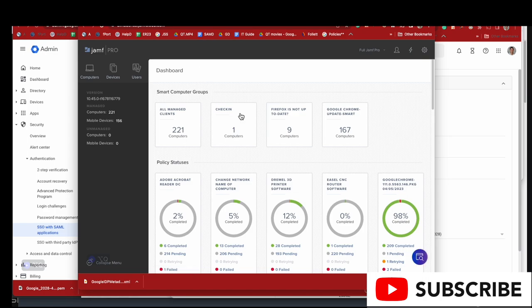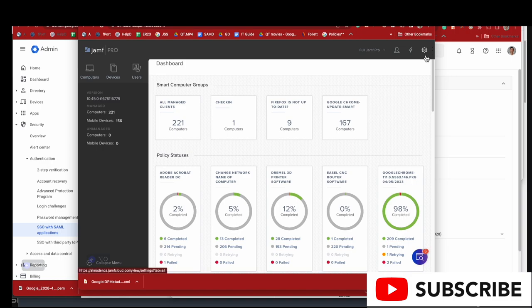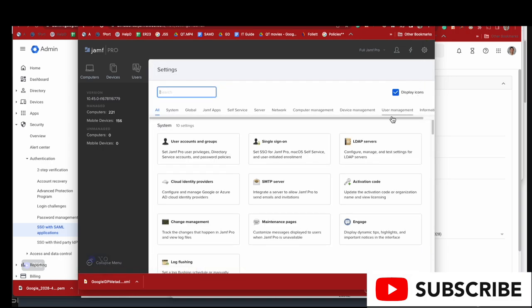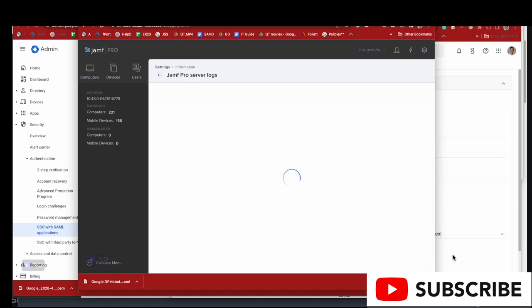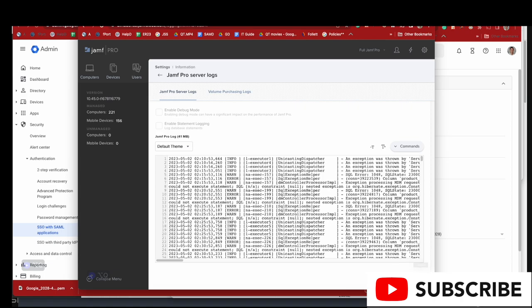Okay, so once you do that upload process, though, you go back to your Google Drive, click that test login, and it should bring you to the login for Jamf Pro. Because I'm already SSO'd in, it automatically just logs in, but you would need to log in with your company email account.